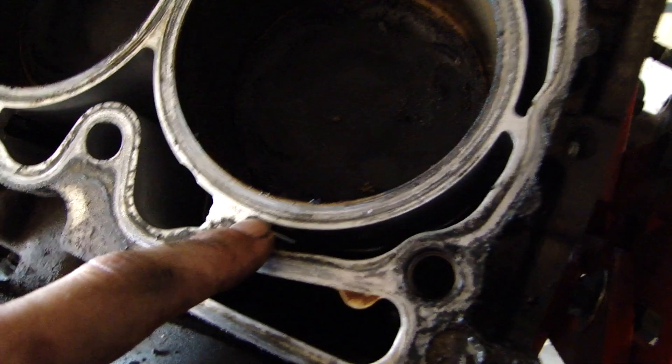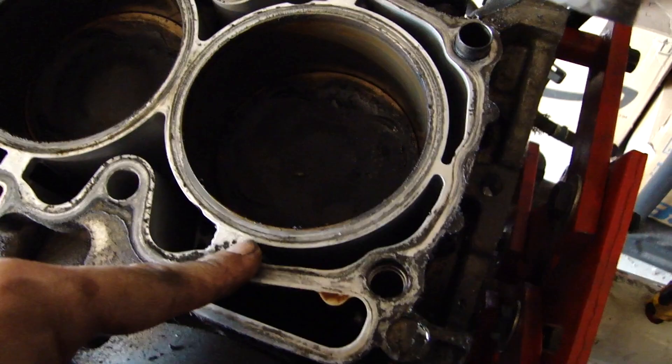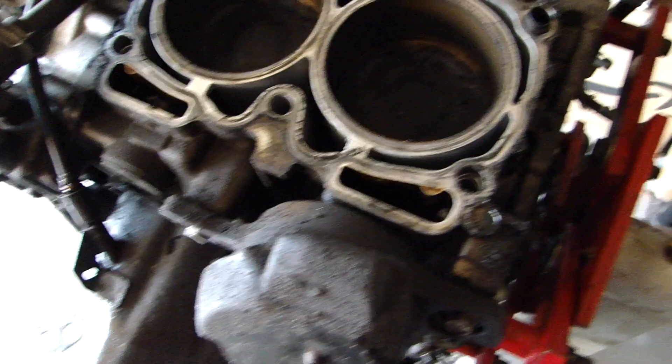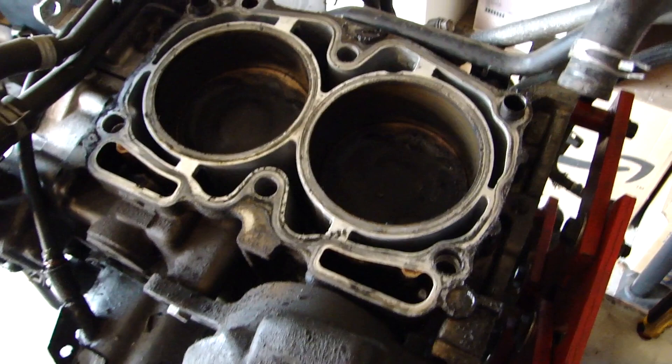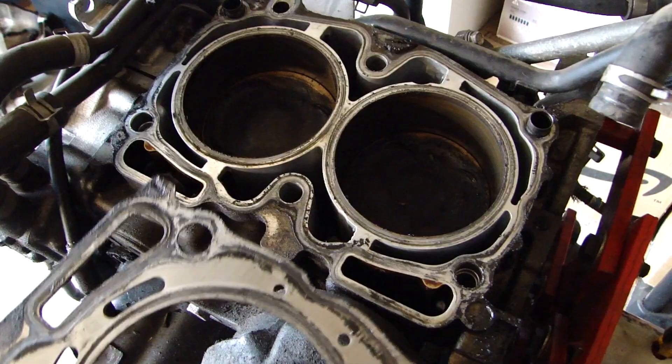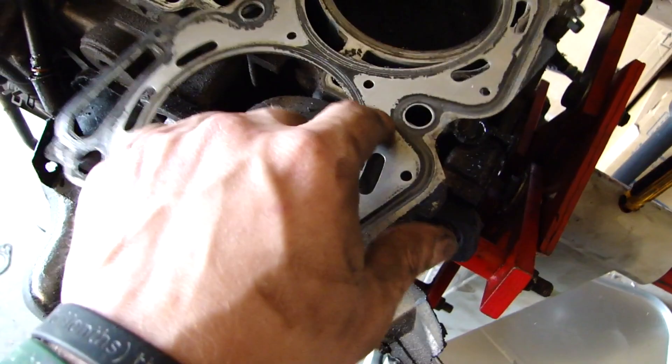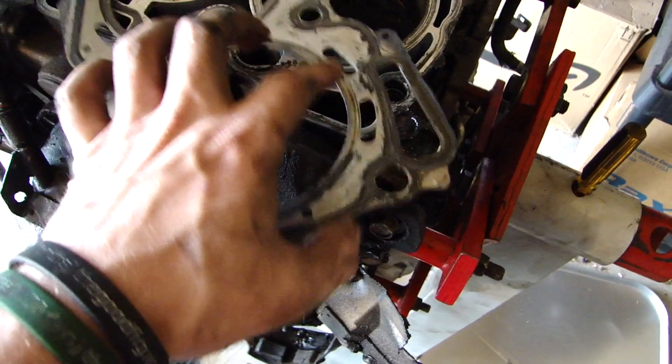Here's your head gasket. You can see both these pistons look okay from here, so I'm guessing it's the other side that cracked. We'll do some more digging and find out. There's going to be a lot of coolant still in the cooling jacket and oil jackets, so make sure you have your drip pan ready for when you turn it over to the other side. The head gasket doesn't look like it was too bad — there's still a solid seal around the oil passages. Maybe a little leaking of compression here and there. Over here it looks like we started losing compression and may have actually been leaking coolant into our cylinder.